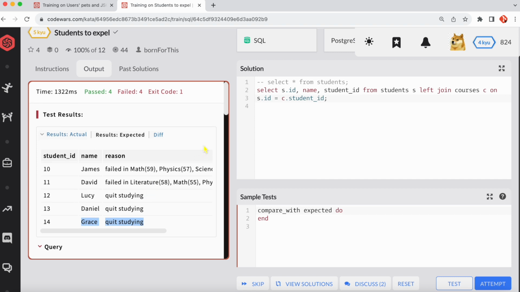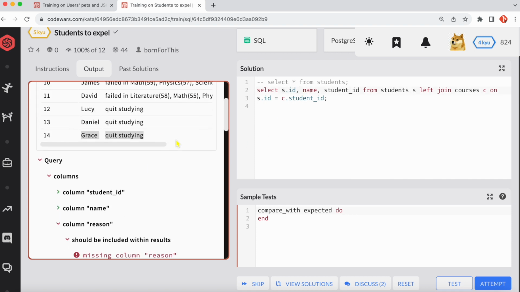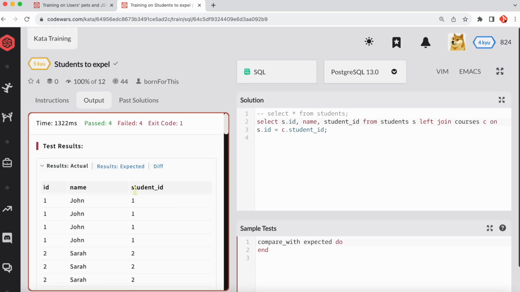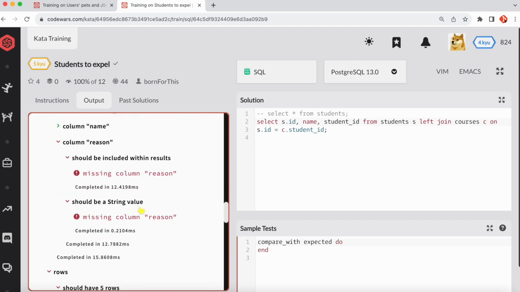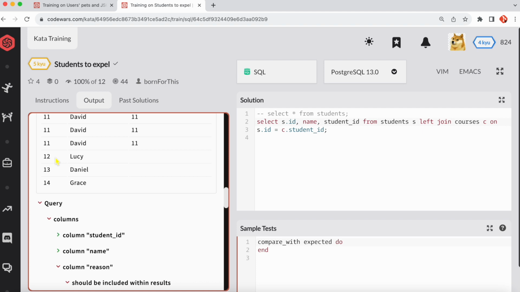So all we have to do is query distinct students where this column here, the student ID column, is nullish, where it's null. Select distinct ones where it's null. Ideally, it should be dynamic.